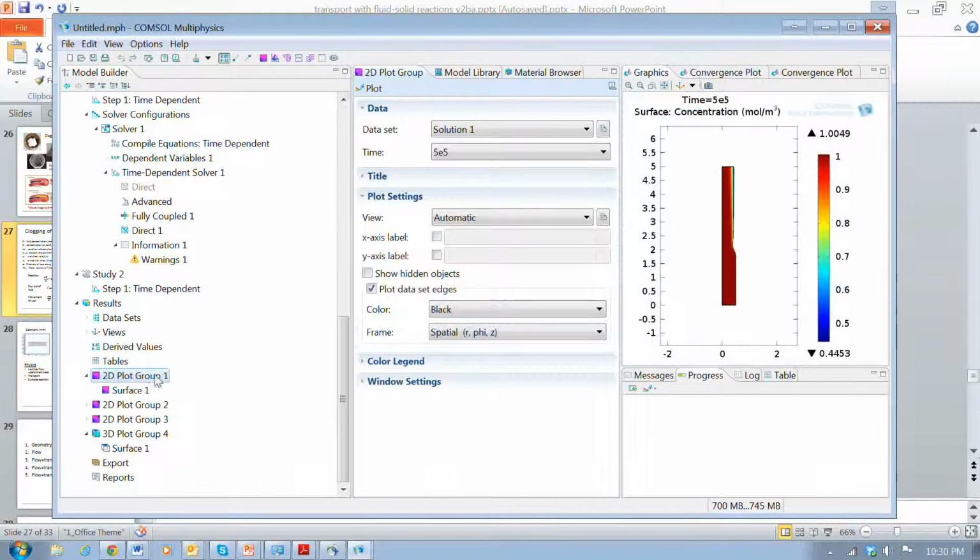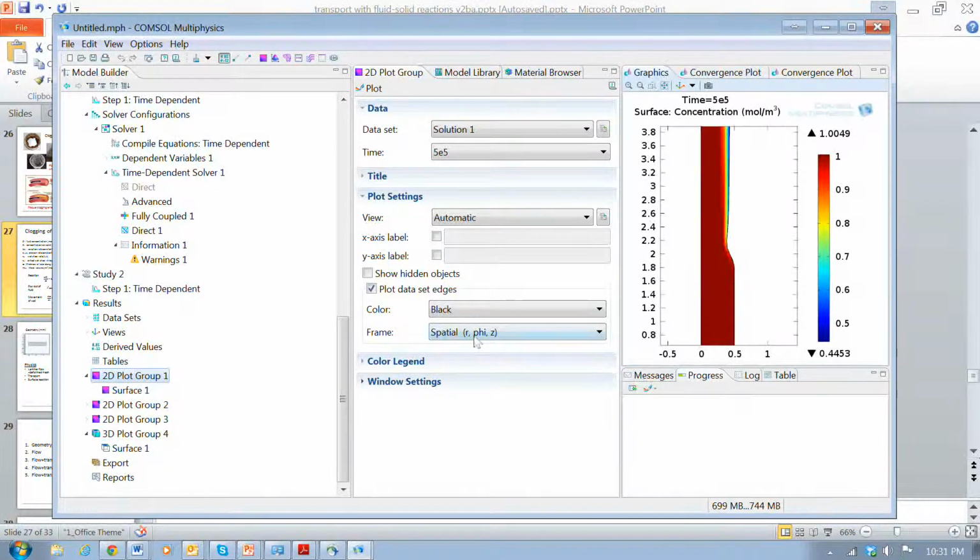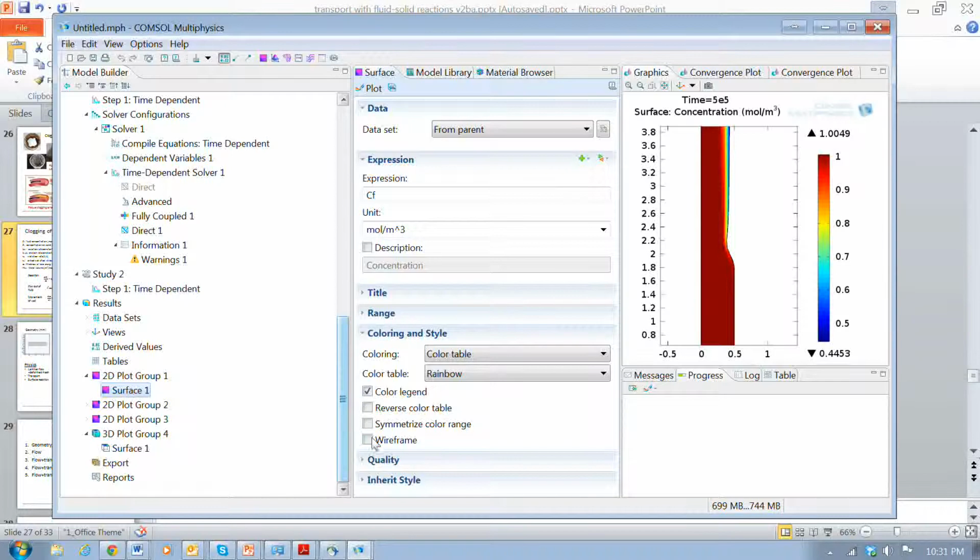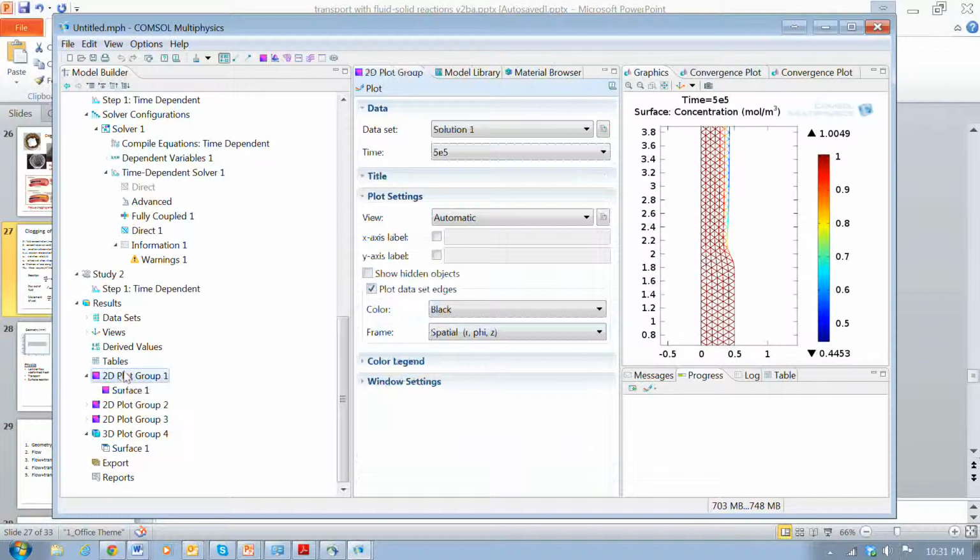Another thing that's instructive with these moving mesh problems is to be able to take a look at the mesh itself. So in the plot, if you go to here, so under the surface, if you plot wireframe, then you see the mesh here. And this mesh is looking pretty good. It's not really very deformed.